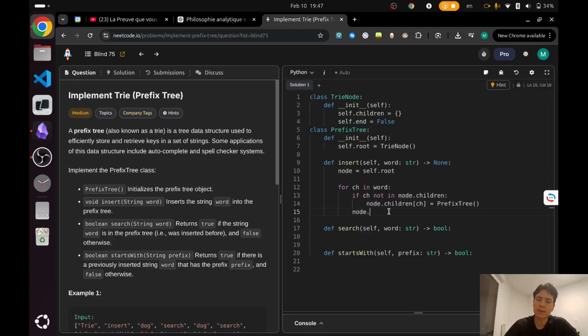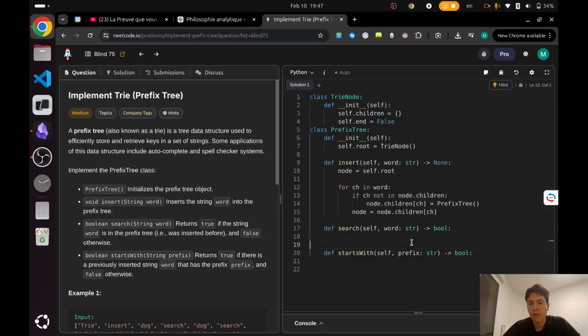So we're going to say node is equal to node.children[ch]. So we just have to move to the next one, because it's sequential. First we add the A, then we move to that. We initialize the instance, then we move to that particular node, and we add to that children dictionary, then another node, and so on. All right, and that's it.